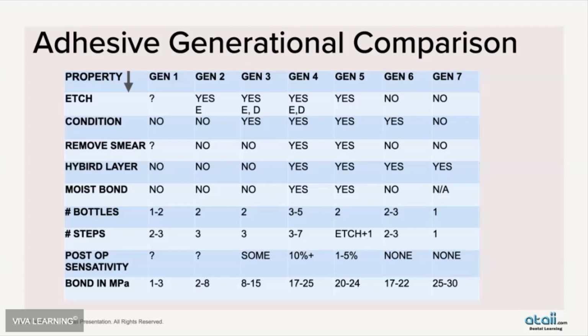There's usually a 1 bottle technique now, or sometimes they have these little snaps where you press the little snap and it self-mixes the liquid together. You want to dry it ideally, but it doesn't have to be desiccated. And you don't have to necessarily etch or condition some of these. I would say Gen 7 or Gen 8. When I'm using the Ionomer type material, or some of the Shofu products, I don't have to etch all the time or bond all the time, because they have the self-bonding within it. Yes, of course, on enamel you're always going to etch. On dentin, I don't always have to etch.